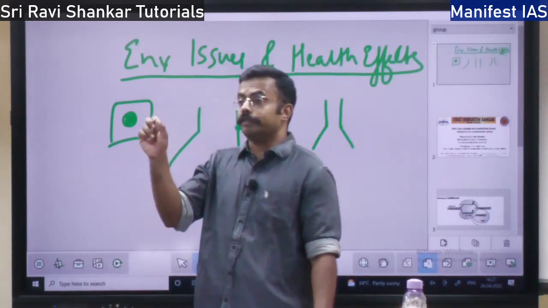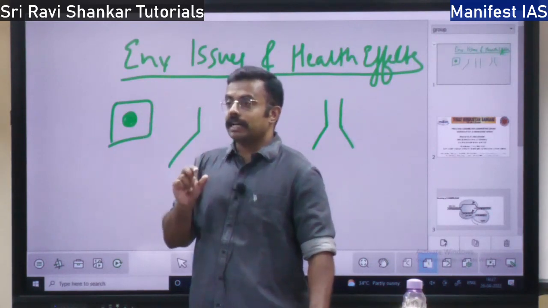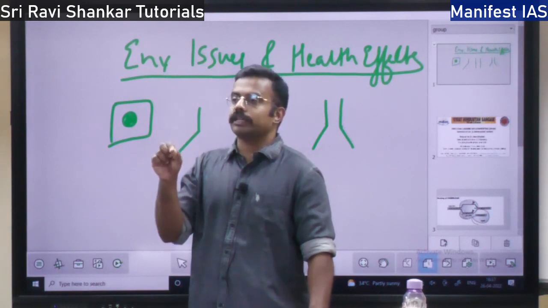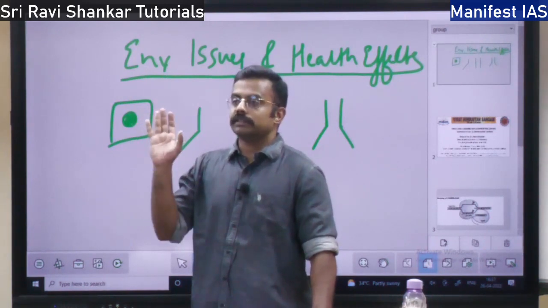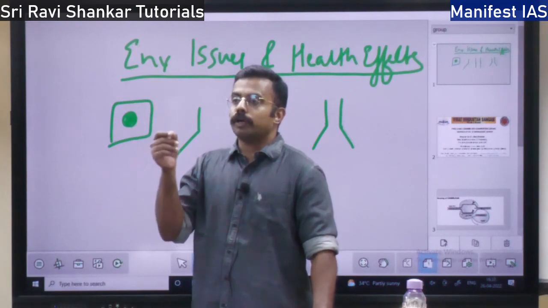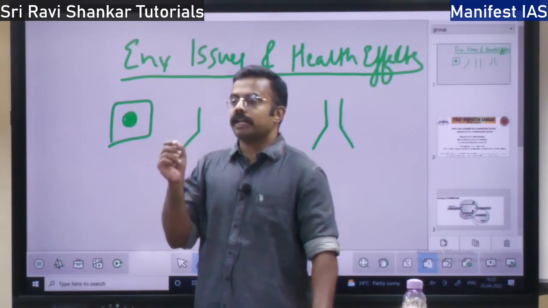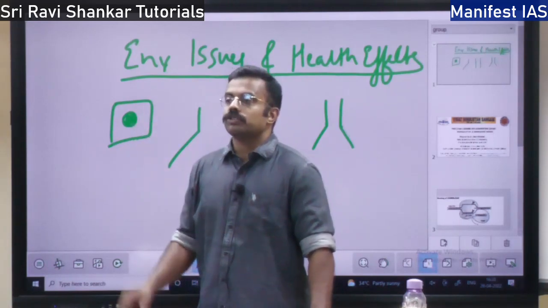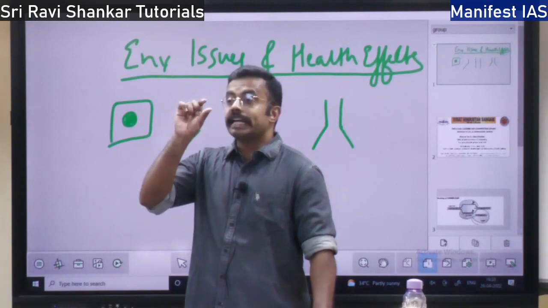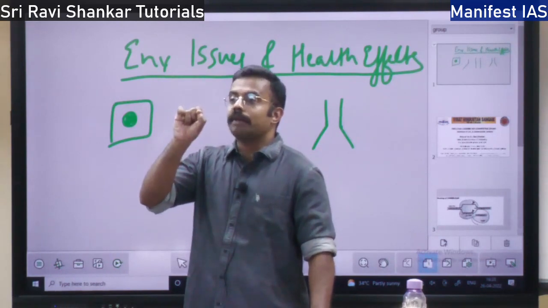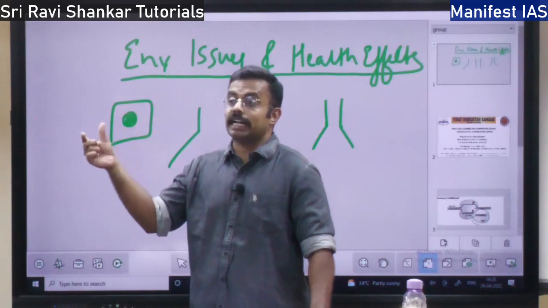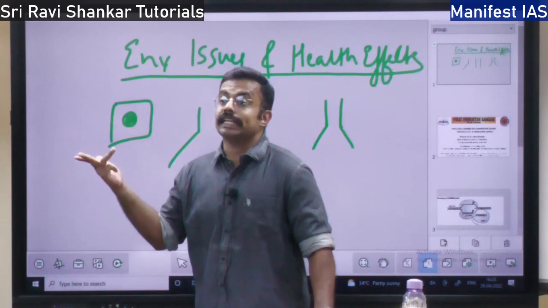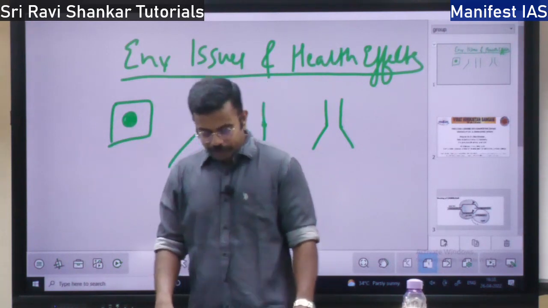If LD50 is less, let's say DDT, 100 grams is going to kill 50 animals, right? Let's say one more, snake venom. 1 gram of snake venom is going to kill 50 animals. So the lethal dose of snake venom is less. Just 1 gram is going to kill 50 animals, while this requires 100 grams. So the lower the LD50 number, the more is the toxicity. LD50 is very, very important.